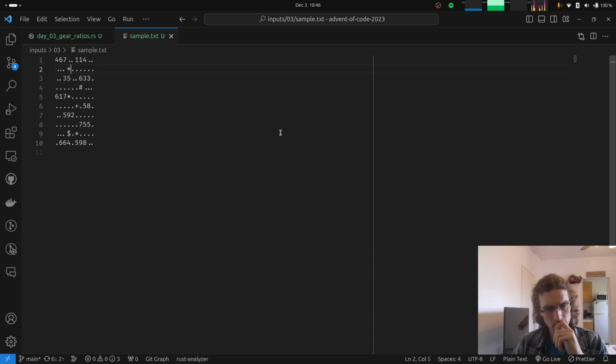We could also, I'm trying to think what's the best idea here. Do we go full on grid problem and model the grid in a better way? Maybe that is tempting. So we could have actual tiles and see, okay, this tile has a star, then we look at its neighbors, and this tile would say, okay, I am a number, and the actual number is 467.